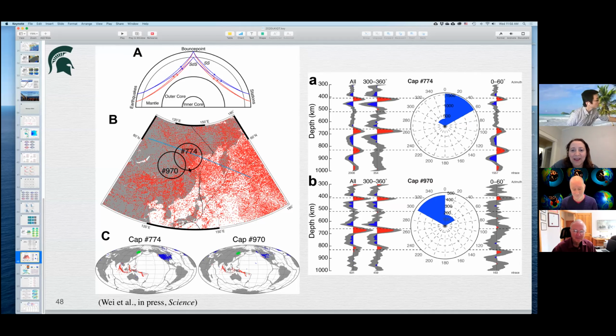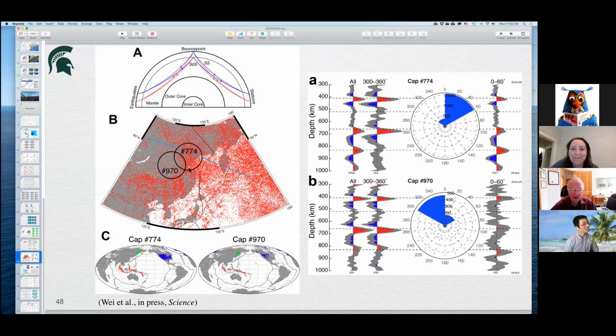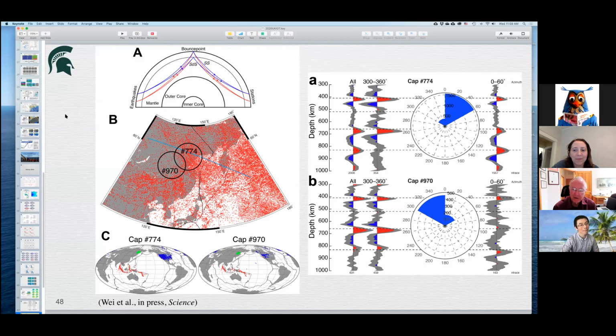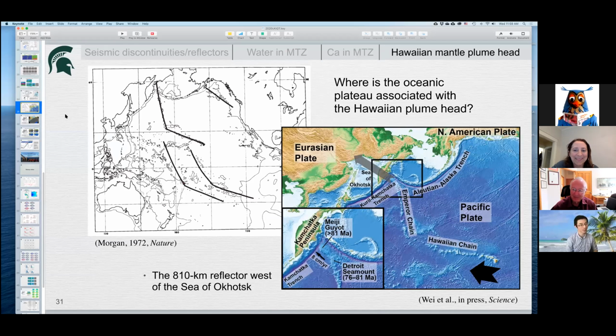Thank you, Ed. Kent Condie, is that a question or just a comment? Just a comment, but this problem of where the oceanic plateau was associated with the Hawaiian hotspot, you've made the first case, I think, for documenting where it might be, and you made an excellent case to support that. Thank you. To me, it was not that easy to make this conclusion, but like I said, we ruled out all other possibilities. Then this is probably the only reasonable explanation.